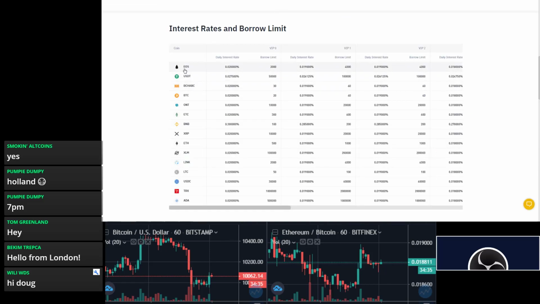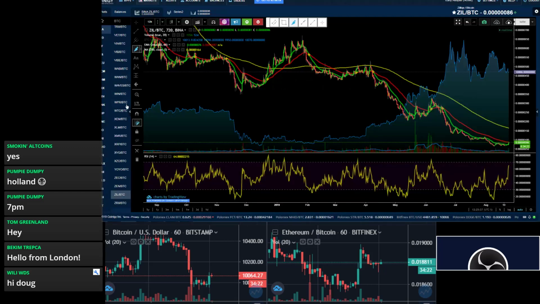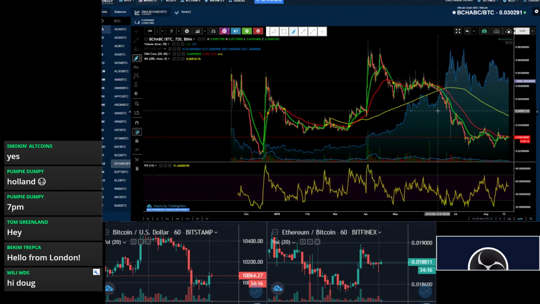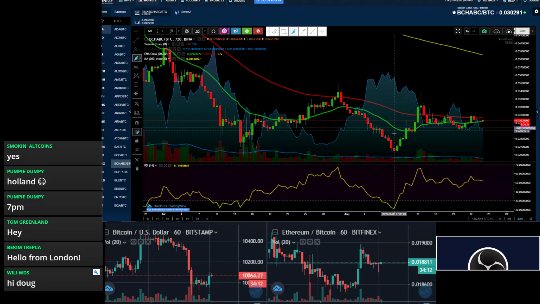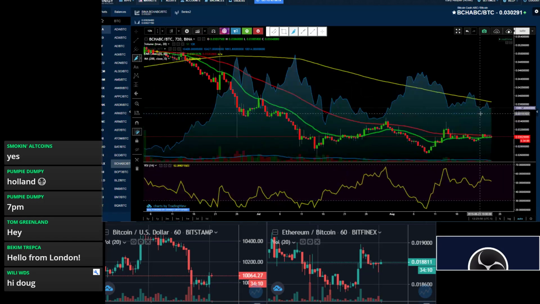So in Binance, we've looked at EOS, USDT, who cares? It's just a stable coin. BCHABC, I don't care personally. And a fork of a fork, whatever. I haven't studied it much, so that's my own personal opinion. And then when I get to this chart formation, that overrides my opinion. Once it makes the chart formation, it's time to trade it.